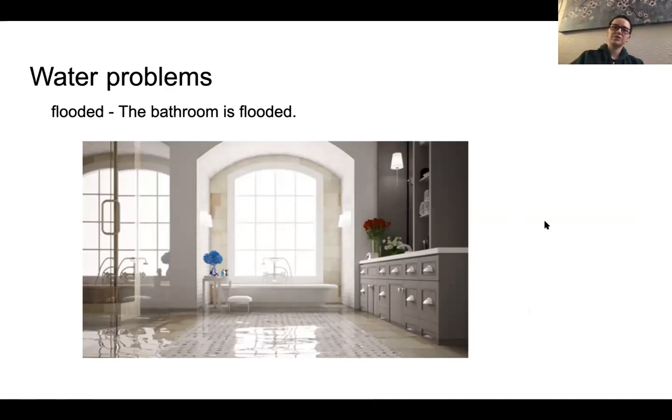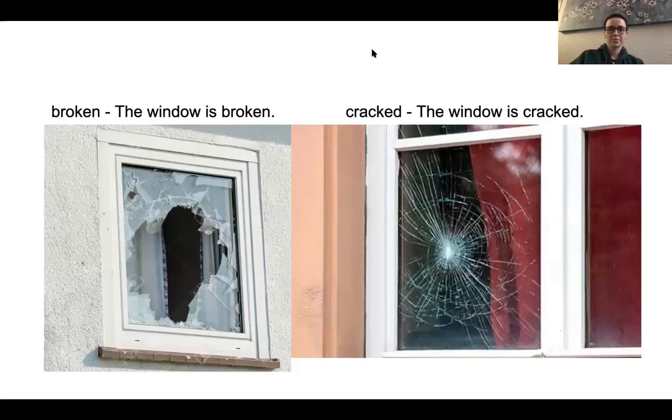We're going to move on to some other problems now. So these I think are useful when we're describing kind of the different problems. So the first one, I use windows for all of these. I think these are really good words to use for windows. These can be true for anything made of glass though. So mirrors, things like that.